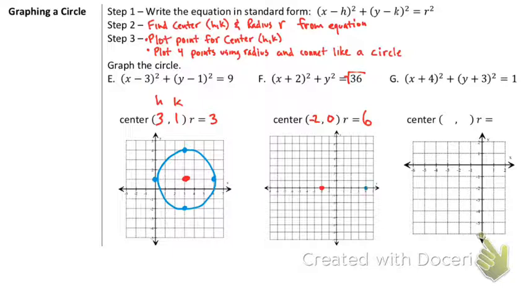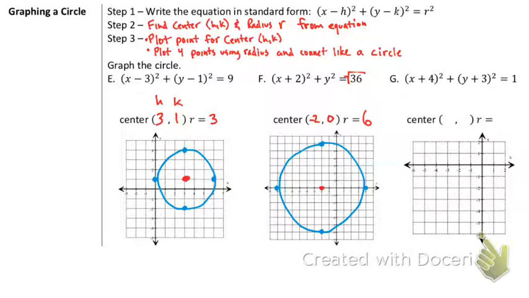And put a dot. And then 6 jumps up. 1, 2, 3, 4, 5, 6. 6 jumps to the left. And 6 jumps down. 1, 2, 3, 4, 5, 6. Now that we have all 5 dots, we connect the outside dots like a circle. Okay, ugly circle, but you get the idea.